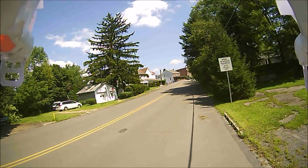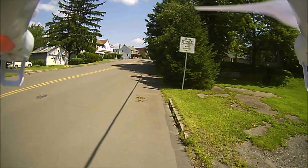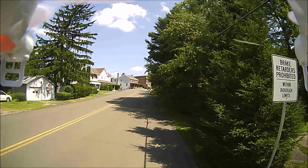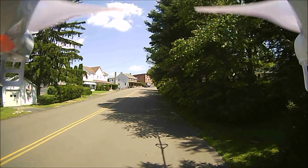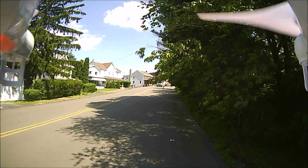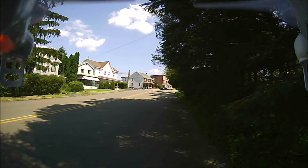People have stuck this on race drones, and again, I've just caught the drone to make sure it's still recording, because I still have yet to charge this battery on this camera since all the flying that I'm doing. So that's why I caught it, just to make sure it was continuing recording as we decide to go into this town here. But yeah, man, I'm thoroughly enthused, very impressed with this camera.